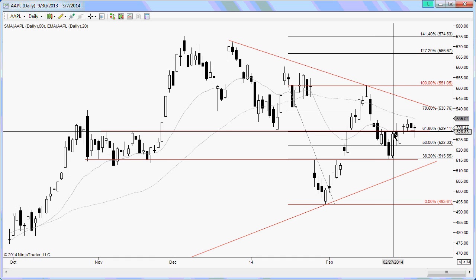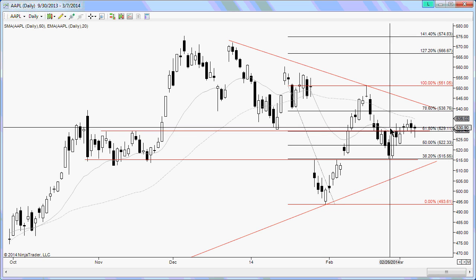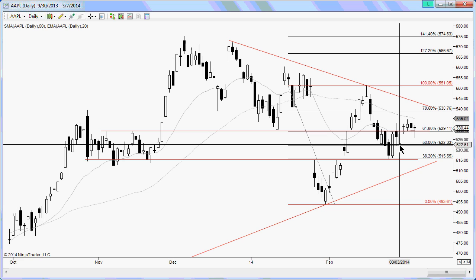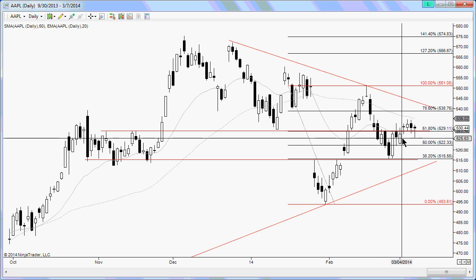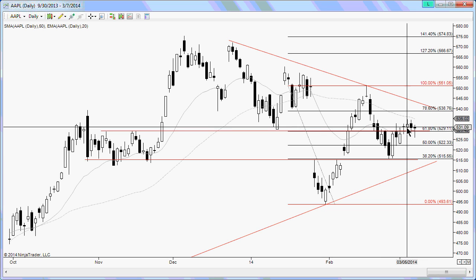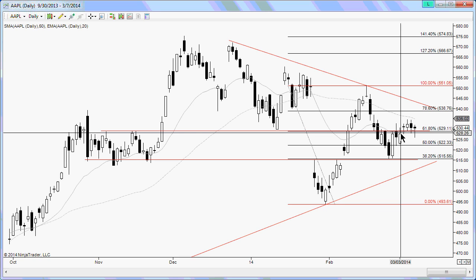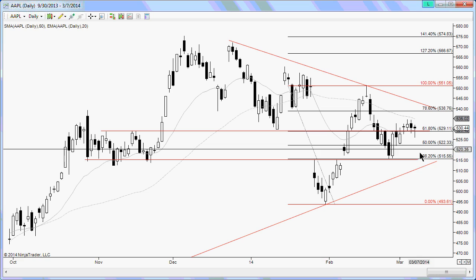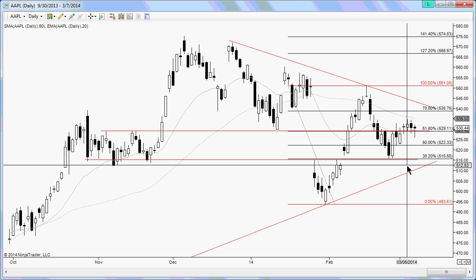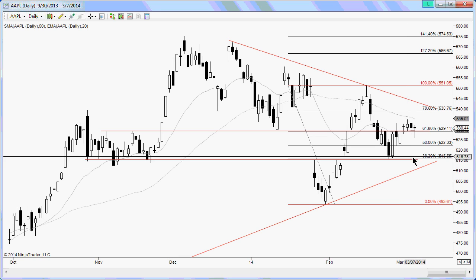Then when it comes up here and encounters resistance at this 618, it retreated a little bit, but it held the 50% level here. Then it finally broke through that 618. So now we broke that resistance, and it becomes support. Okay, so now we broke through what we call the retracement zone. Now we're essentially looking for the possibility of initiating some sort of a long. Okay, so that's the long side.